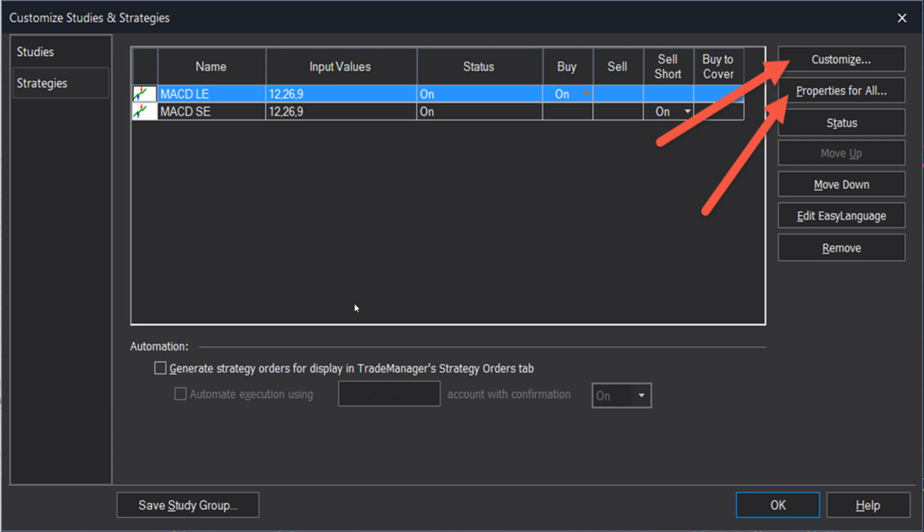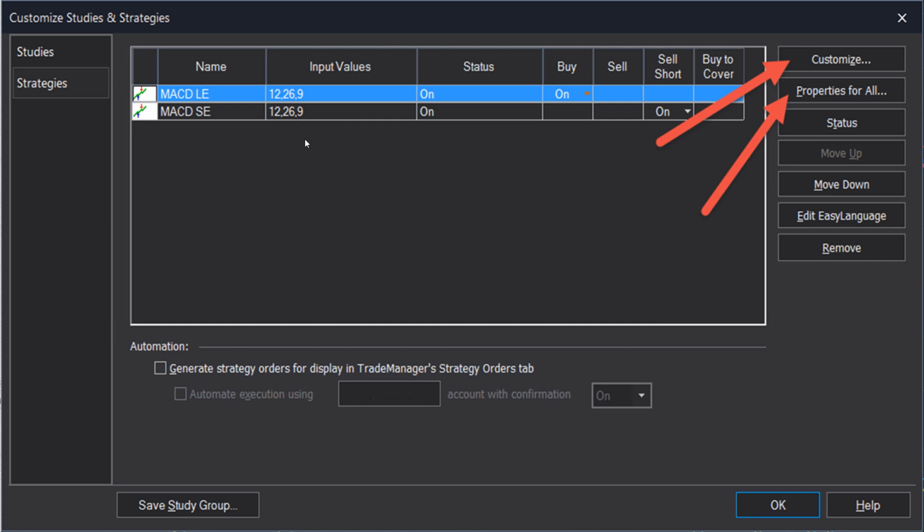So here, I've added the MACD long entry and the MACD short entry to the chart. That's going to be my strategy. It's a reversing strategy, no other exits. So just long, short, long, short. You can see the input values for MACD. So those are the same input values that we would have in the MACD indicator by default. So definitely we want to have that MACD indicator in the chart so that when we click OK here and the strategy starts calculating, we can look at the MACD and see how the orders for the strategy match up with the indicator, just to make sure that the orders are being generated where we expect them to be generated.